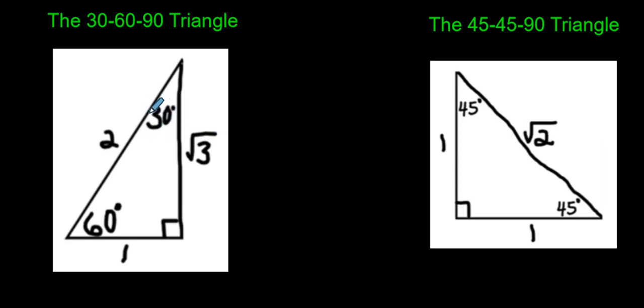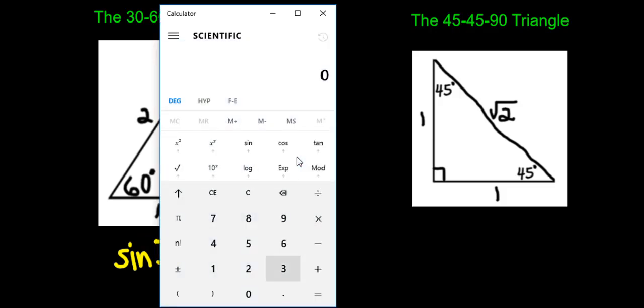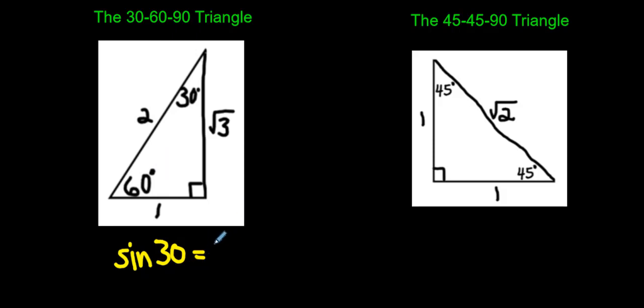Let's say we're standing right here at the 30 degrees, and we look across, and then we look at the hypotenuse. Remember, opposite over hypotenuse is sine, and this would be for 30 degrees. If we took our calculator and typed in the sine of 30 degrees, make sure it's in degree mode, you get 0.5. Does that make sense? Well, look what we have here. The sine of 30 is 1 over 2. It really works.